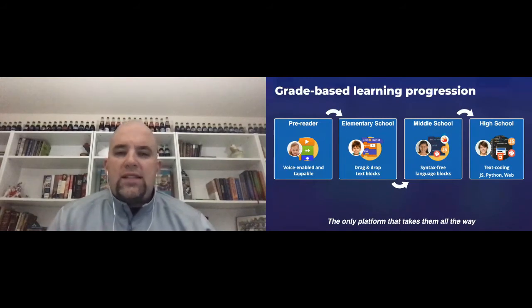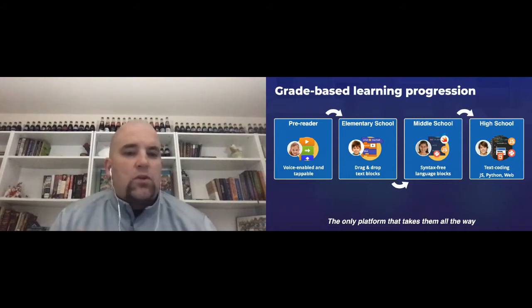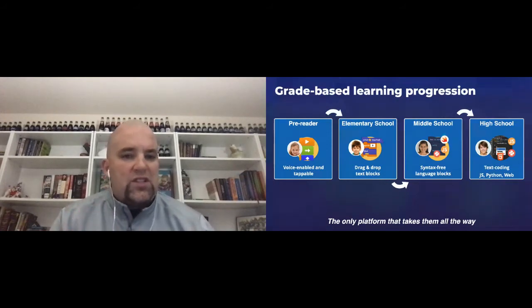Then when you get to elementary and early middle school, you can transition those kids to the drag and drop blocks. The key is the reading skills. Those blocks have words on them. They have text on them. So it's that kind of reading skills that you can transition them to.